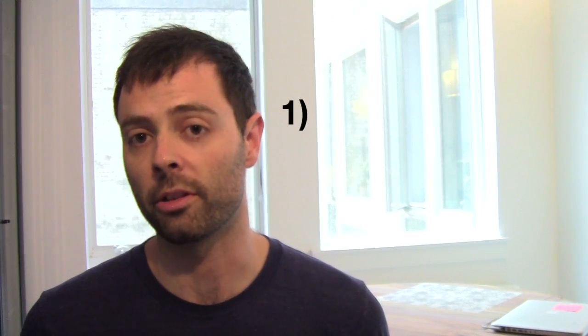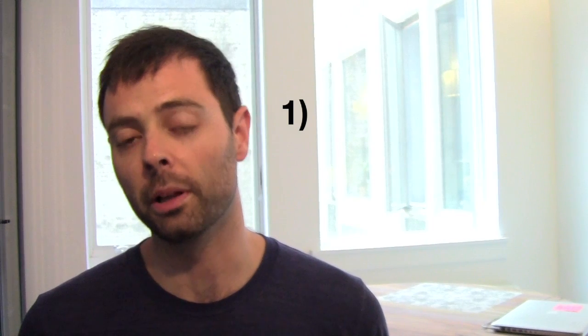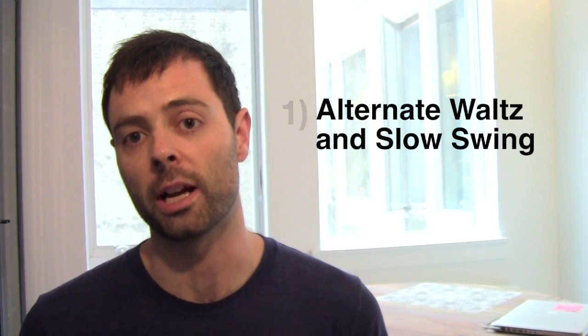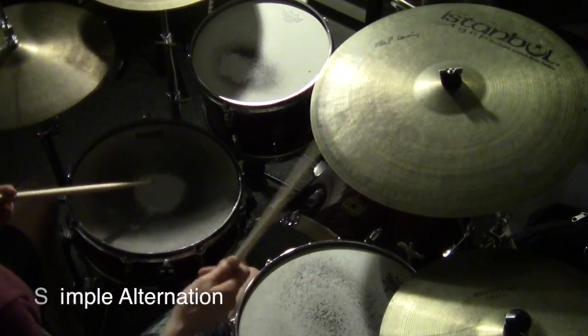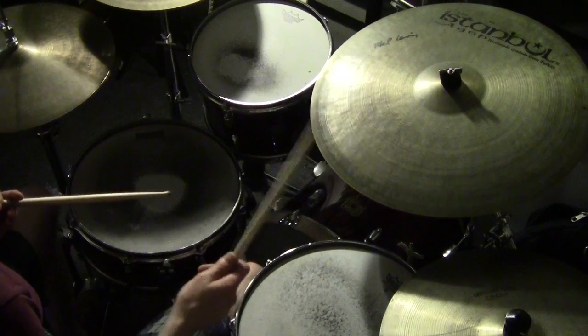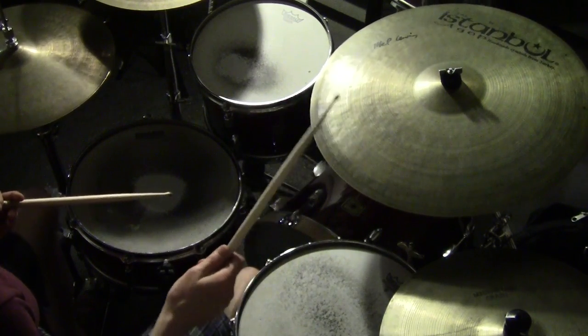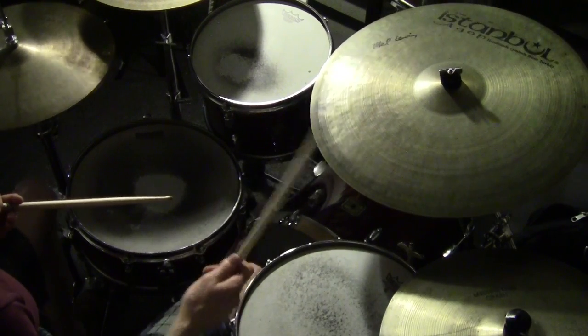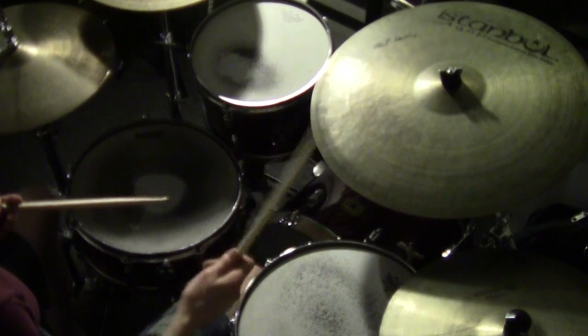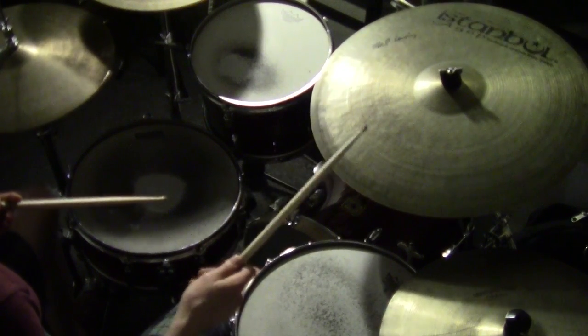Now let's get to our exercises. This is the first of the 4 micro concepts I'm going to outline. It simply involves playing a few bars in the jazz waltz, and then a few bars in the slow jazz tempo. You'll see me demonstrate here. First, I would do it with just the ride cymbal. When you switch to the slower tempo, try to keep your brain thinking the waltz.